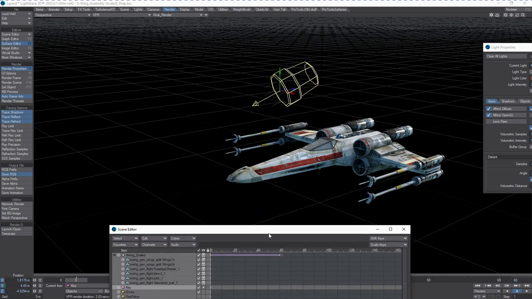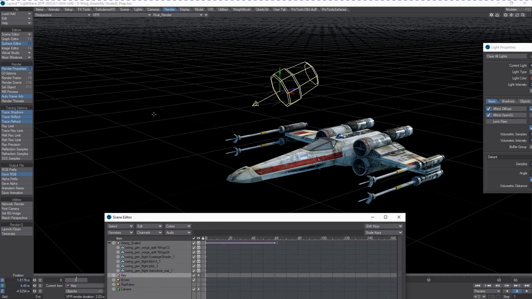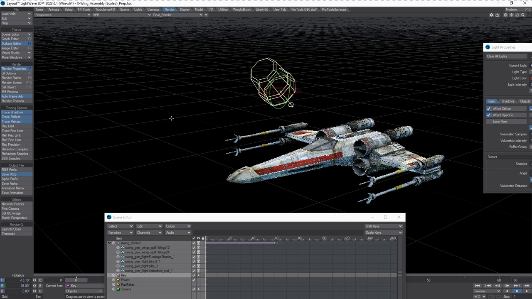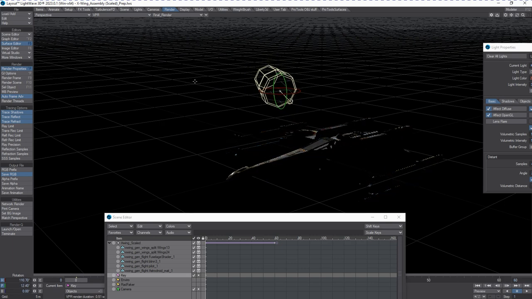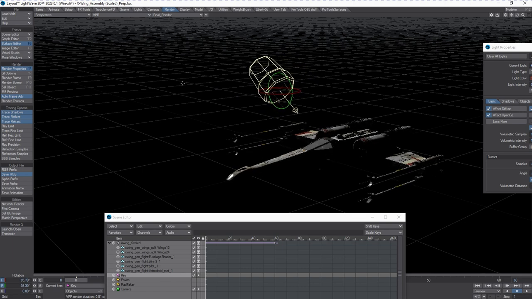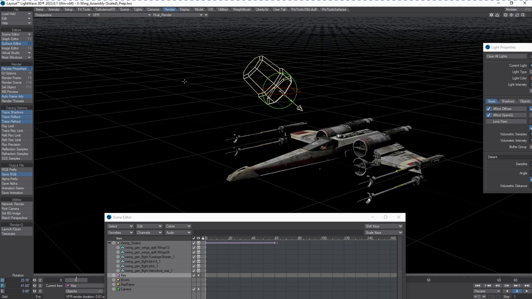Okay, so what we've got here basically is just a straight imported version of an old model or asset that's possibly 20 years old, using the old shader system. It doesn't look too bad in here, but we can certainly give it an upgrade. But let's take a look at what lighting is doing to this. And we'll also turn off the environment light just so we can see what that looks like without. So just in terms of how that specularity plays off the ship, it's not bad.